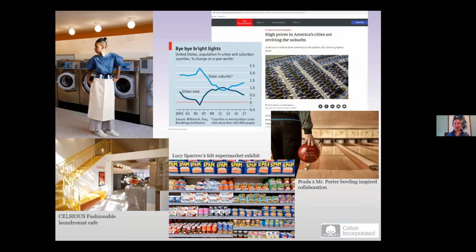People, for many years, have been moving away from urban areas and moving into suburbia. And we know this last year that happened even more so, especially in New York. People were moving to the country, to Connecticut, New Jersey, just to get out of that urban environment. But this is not something new. This has been happening significantly for some time. Before, people were celebrating everything that the city has to offer. Now we're celebrating everything the suburbs and sort of quote unquote normal life has to offer.